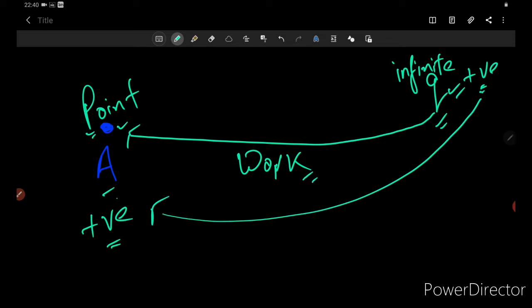But what if the charge is negative? Suppose it is not positive. Suppose this charge is negative. Now if this charge is negative, what will this positive charge do to this particular negative charge? Obviously this positive charge will attract, isn't it? While attracting, this positive charge will do some work. So in both the scenarios, either the charges are the same or the charges are different, work is done. It does not matter who does the work, but work is being done to bring this charge from infinity to this particular point.